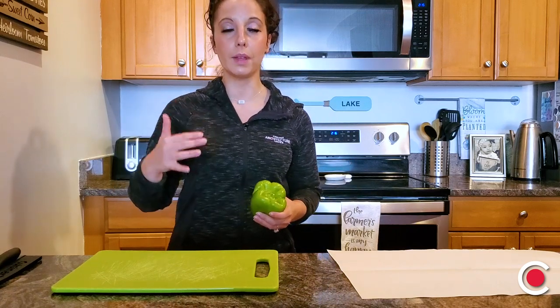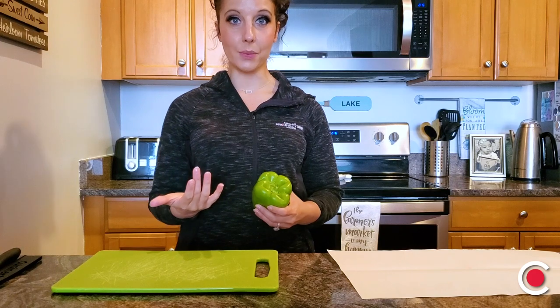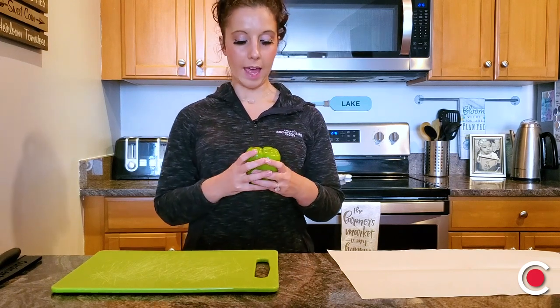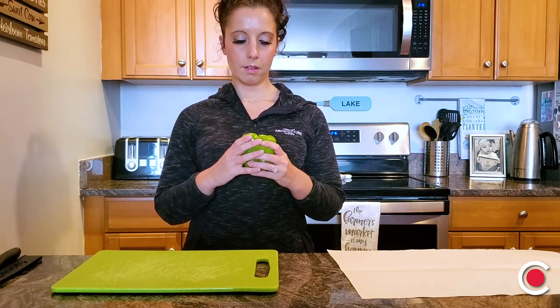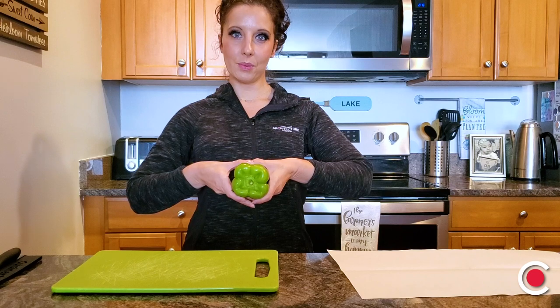Now, when we think about construction documents, usually a floor plan view is the thing that comes to mind. It's the thing that we see the most often because it outlines all of the different rooms and spaces, right? So if we were to look at our pepper, what is the floor plan view of this pepper? It'd be the top, right?